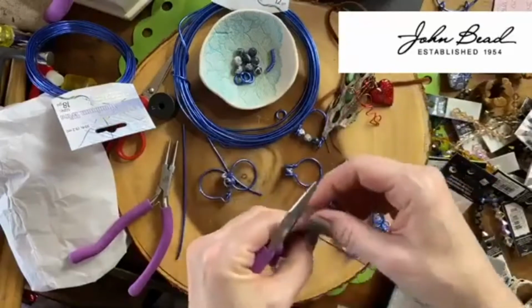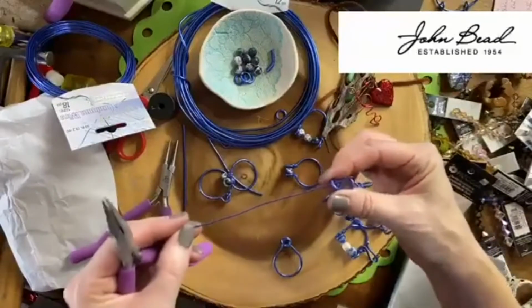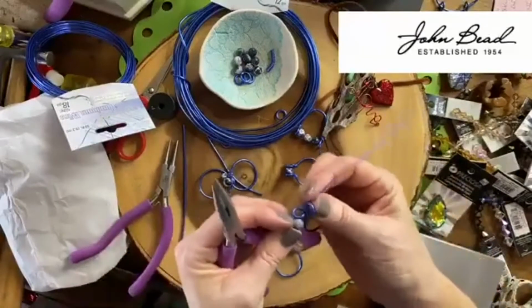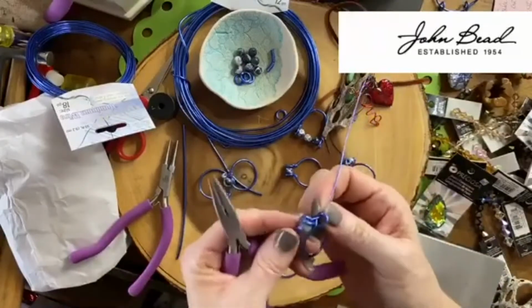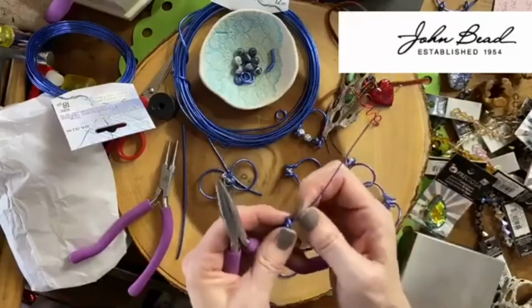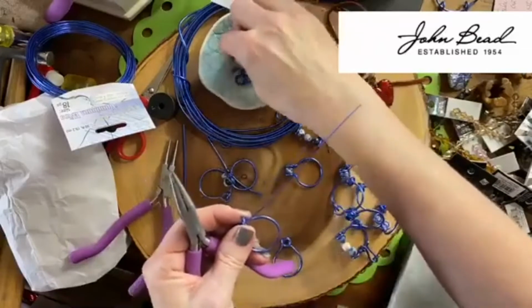So I've got that one bead on there. I'm going to put it through both, right? And then I'm going to load the other bead on it as well.